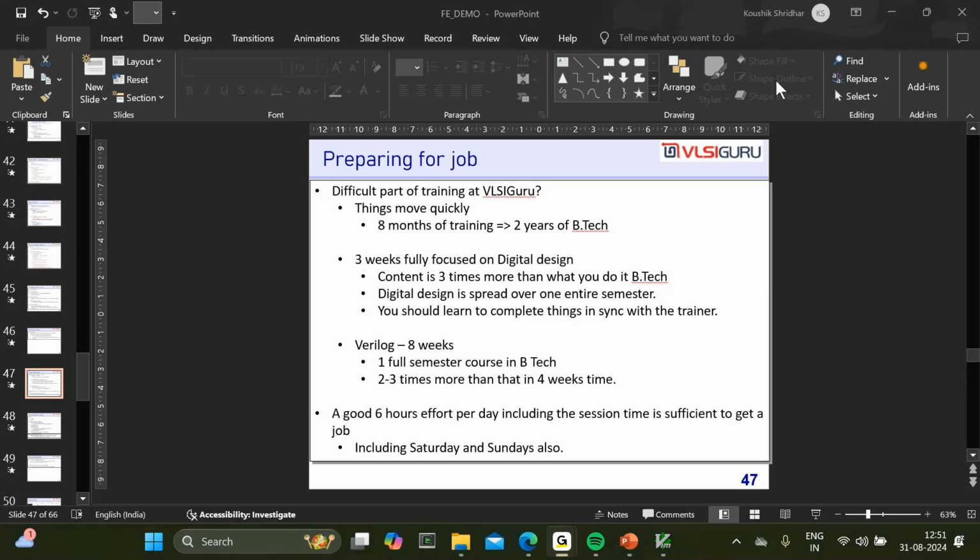We'll also be sending you the job requirements, and you can apply for the job within 4 to 5 months only. After 5 months of training of function verification, you are ready to take the job. But course completion, from the project point of view, will take 8 months. 5 months is what is needed for us to train you to get into a job. The remaining 3 months is for projects. Is it clear?